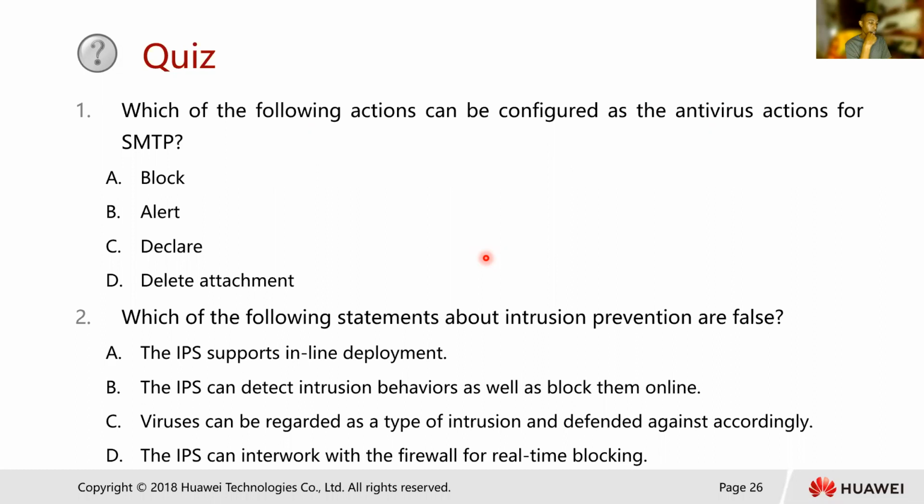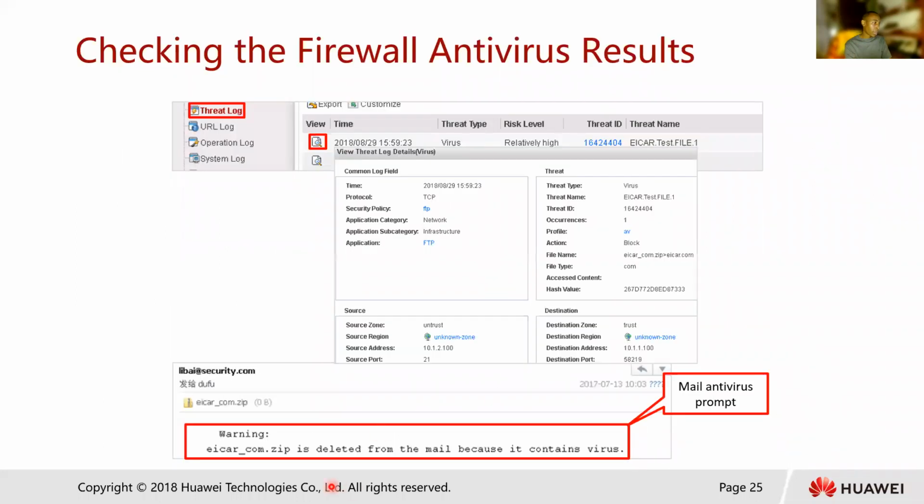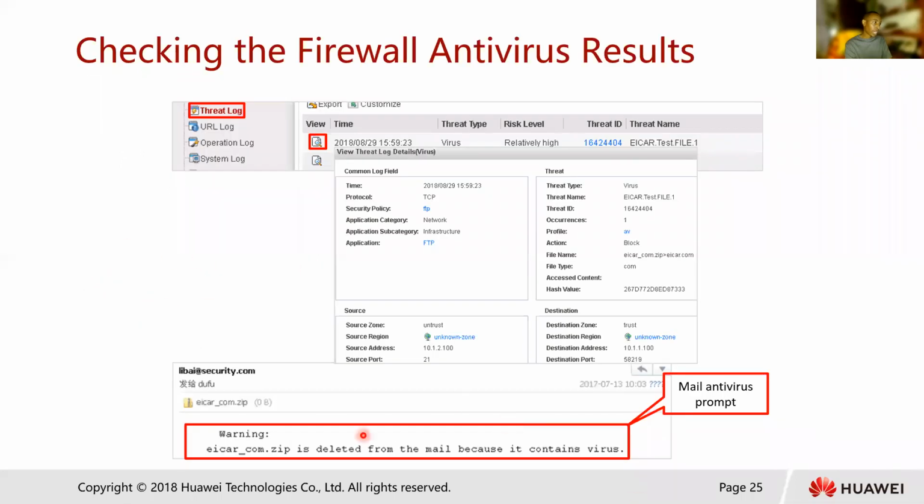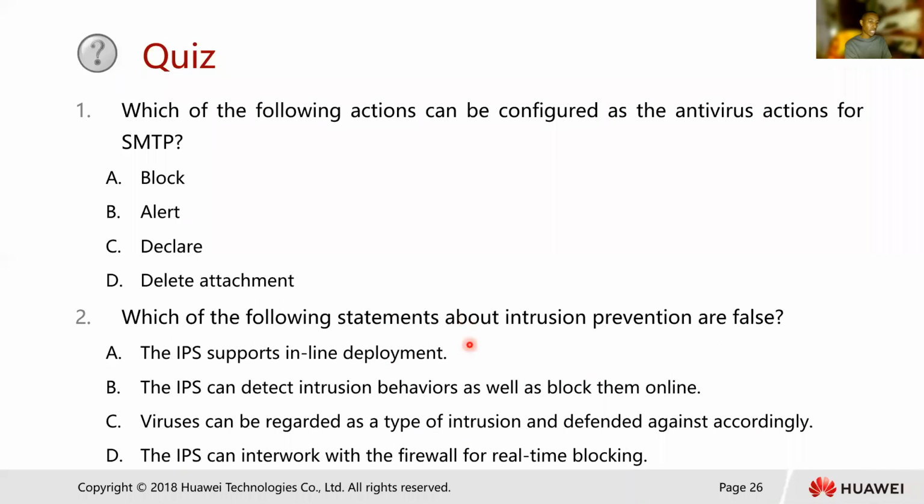Somebody is saying all. Why are you saying all? Look at these examples. What has happened here? It was an email, right? The attachment was deleted, but the email has to be delivered. You cannot block it. So the actions that can be done here: you can declare, because at this point a declaration has been made, and then a deletion of the attachment.